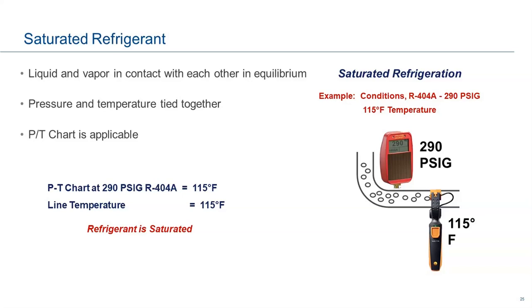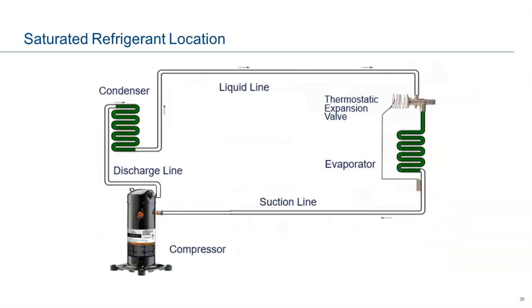So all we're doing is going to our PT chart. Our PT chart is saturated temperature. Those are the temperatures and pressures that are inside of our condenser and our evaporator, all right? Remember, dew point, what was dew point? Dew point is your vapor, and bubble point is your subcooling, right? So we want to take it within 6 inches. Where would we find this saturated refrigerant? Well, we'd find it in our coils, our condenser coil and our evaporator. This is also considered latent heat.